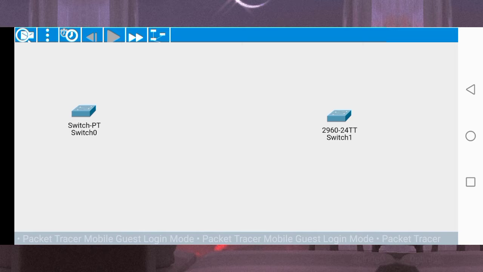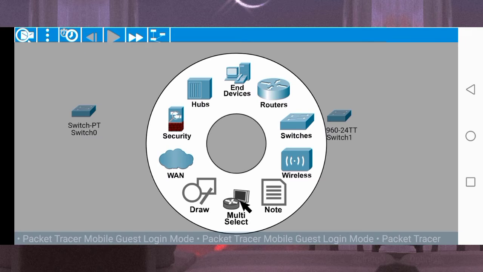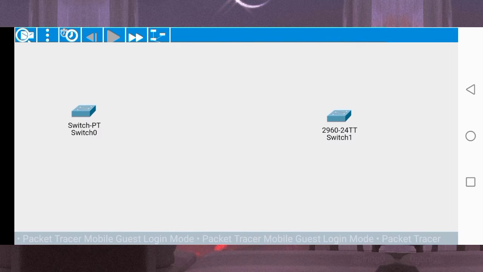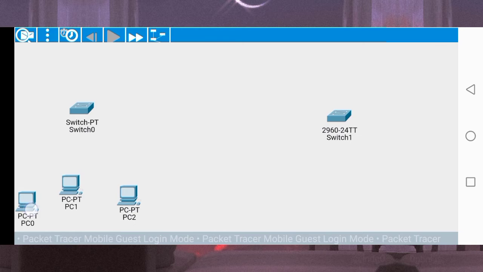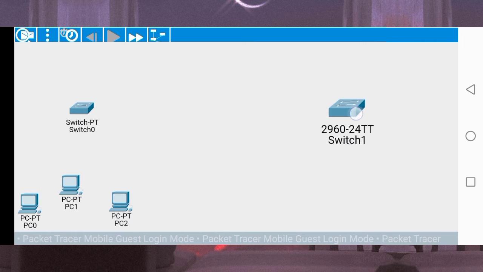So, maglalagay tayo ng tatlong computer sa isang switch, and to another switch, maglalagay tayo ng tatlong end devices. So, click end device, PC, end device, PC, end device, PC. Ayusin ko lang. And dito sa isa, maglalagay din tayo ng tatlo.